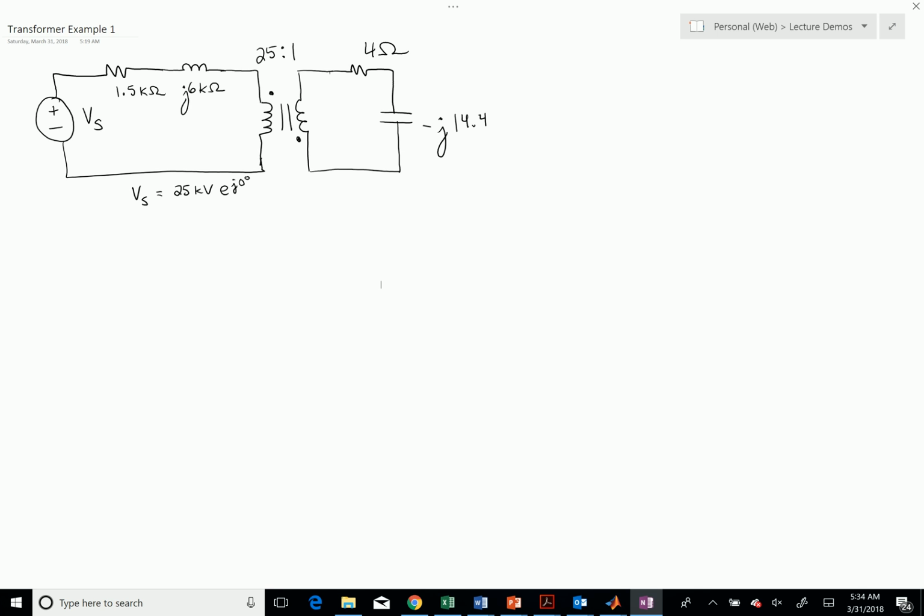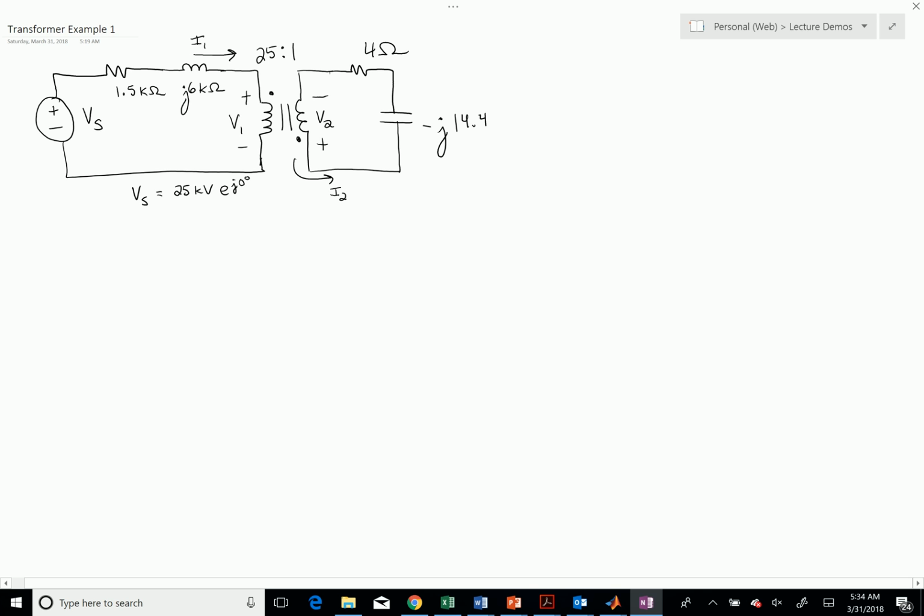Okay. So if I deal with it the way I like to deal with it, then what I say is I put the plus signs at the dots, like so. All right, so V1 goes plus to minus, V2 goes minus to plus. And I like to put a current I1 flowing into the dot on the primary and my current I2 flowing out of the dot on the secondary.